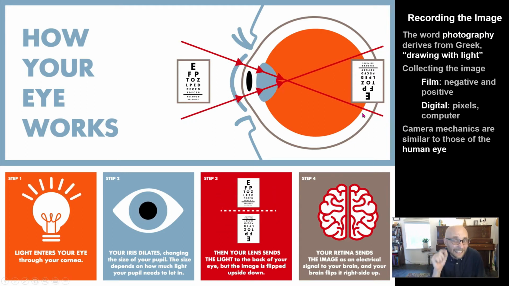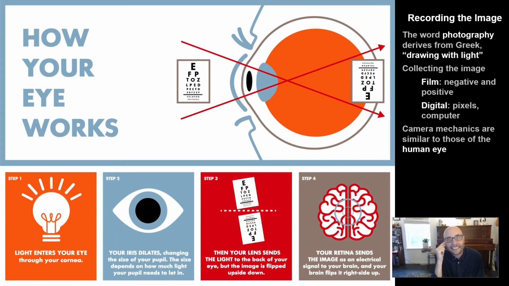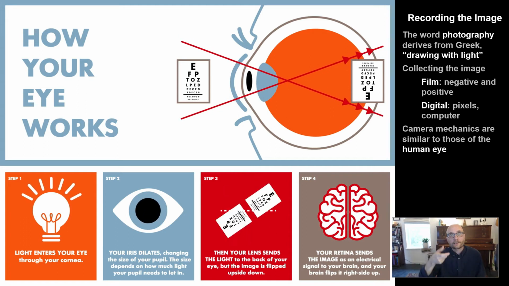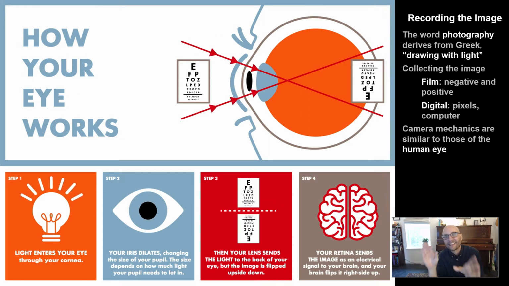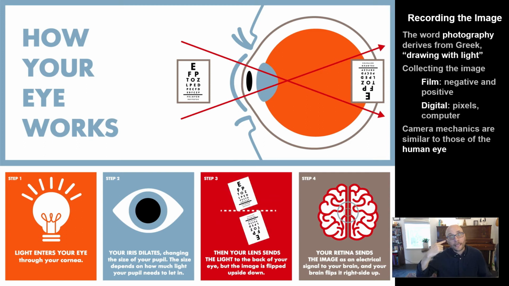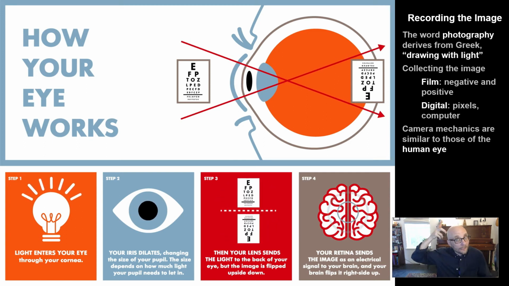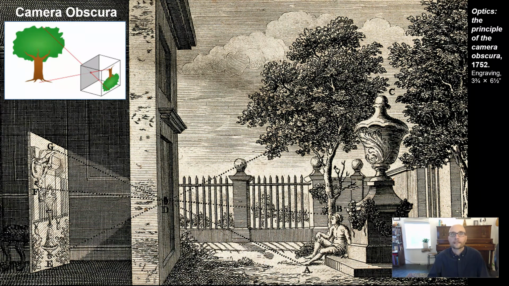But this means that literally in the back of your eye is a tiny little image of whatever it is you're seeing, upside down. So that means right now there is a tiny little image of this video with a tiny little image of me inside of your head. I'm inside your head, isn't that weird? And I'm upside down. That image is then sent along your optic nerve. Your brain takes that information, flips the image right side up, and there you go. We don't see upside down, thankfully.